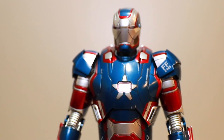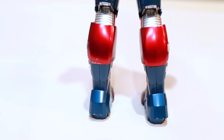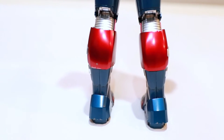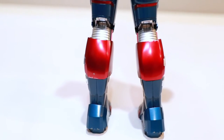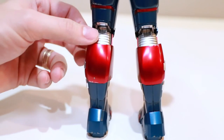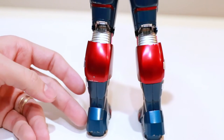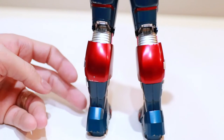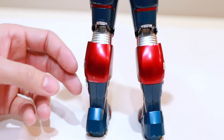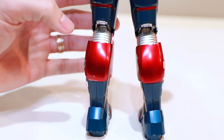And there up top you've got the helmet. So if we turn this guy around here to the back view, that's where the red trim around the front of the shin really comes around and expands across the calf. Looks really nice. You've got the back of the knee here with some nice detailing, kind of a flexible look to it. The heel here has some articulation to it as well, similar to the front, which helps with the movement of the feet.